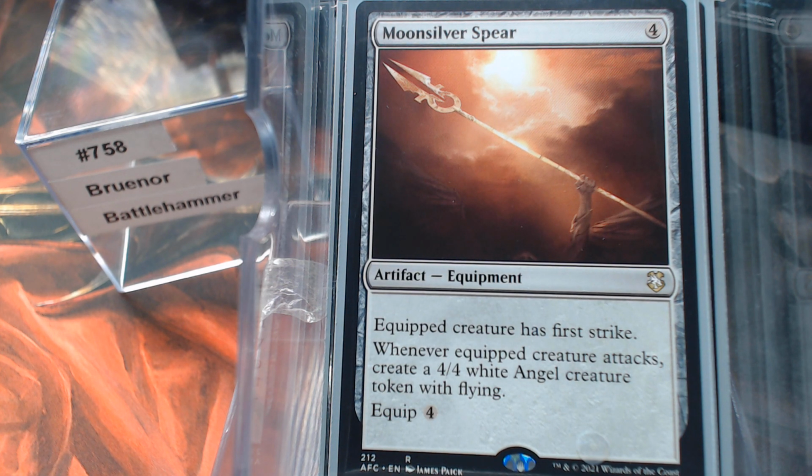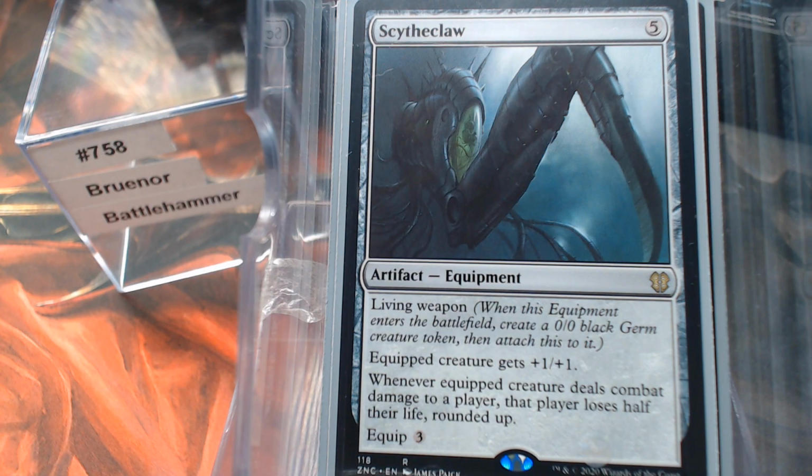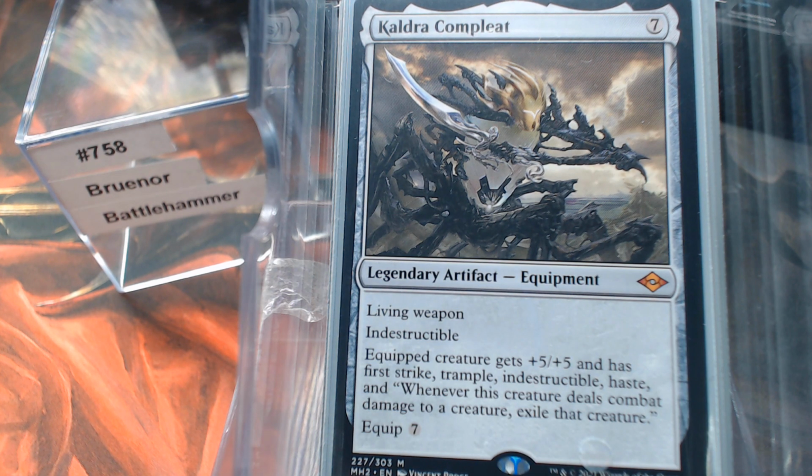The downside here is 4 to cast, 4 to equip, but if we can cheat either one of those, we're coming out on top, right? Haunted Plate Mail, Scythe Claw. Half their life rounded up, that's right. Argentum Armor. Whew, yeah. Destroy target permanent, a neat line of text. And Kaldra Complete. I do love that when they did this, they actually painted in the 3 pieces of Kaldra. That was neat. The sword, the shield, and the helm.